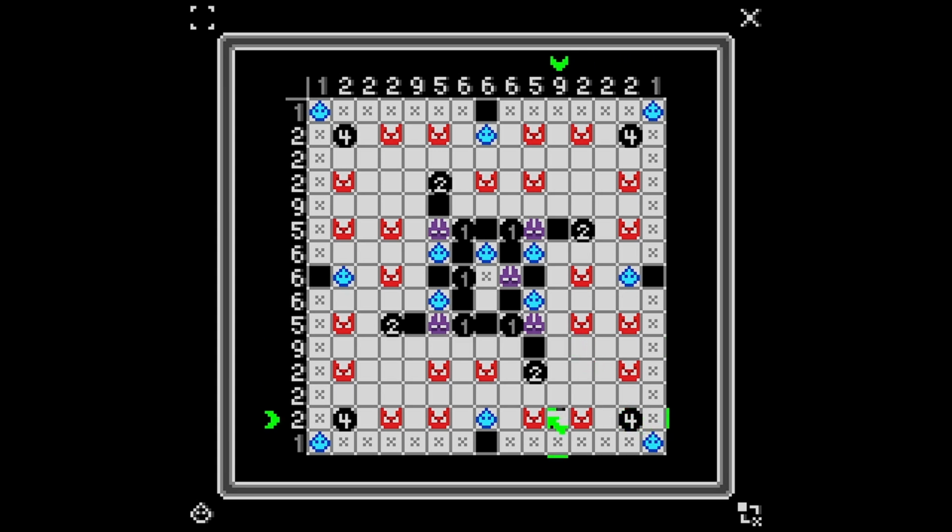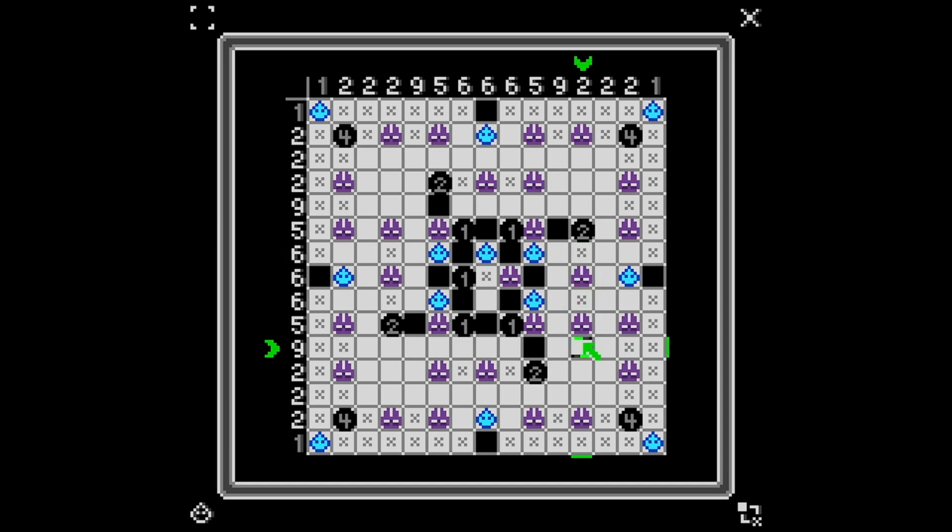Now these bombs have to hit these bunnies, etc. And these bombs have to hit these bunnies. Now, the remaining clusters of bombs and bunnies, they have to be connected.